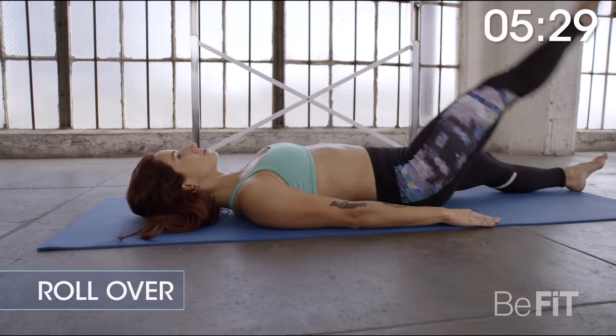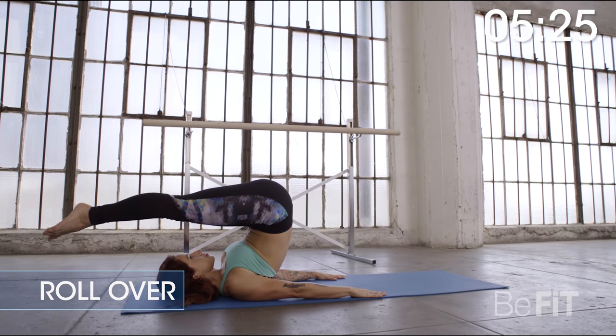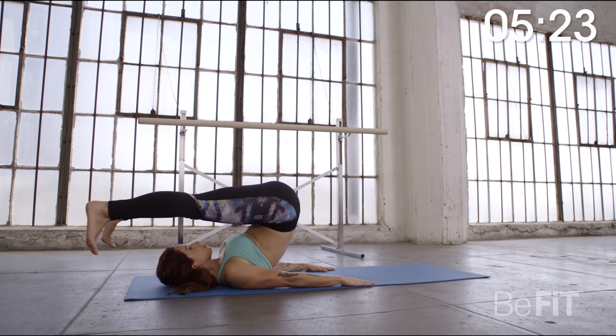Three, two, one. Roll over for 60 seconds. Lie flat with legs together and arms by your side. Inhale as you lift your legs to 90 degrees.